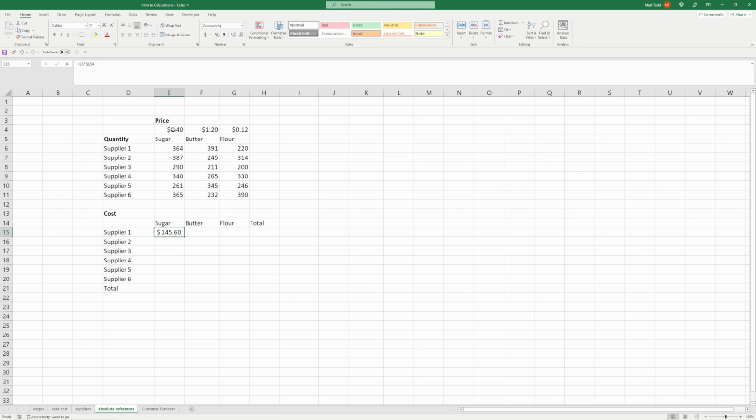So you'll see we go here, press Control C again for copy, select where we want it, press Control V for paste, and you'll see that this one multiplies the blue by the red, and we wanted to multiply this one now by the red. So this one to move, that one won't. And it did. So to do it again, equals supplier cost for the category times the price. Press F4, enter. We copy, drag down, paste.